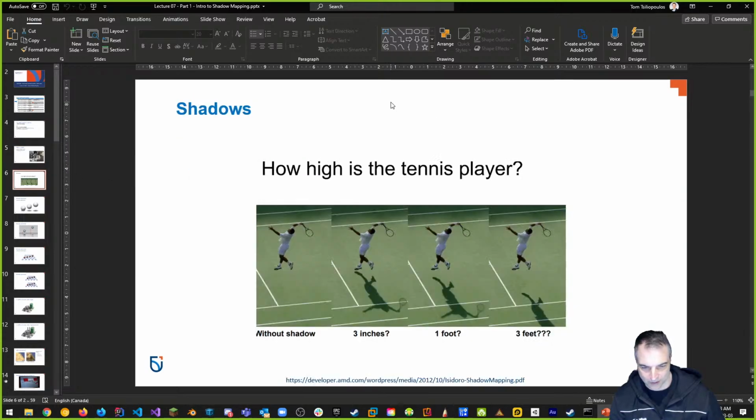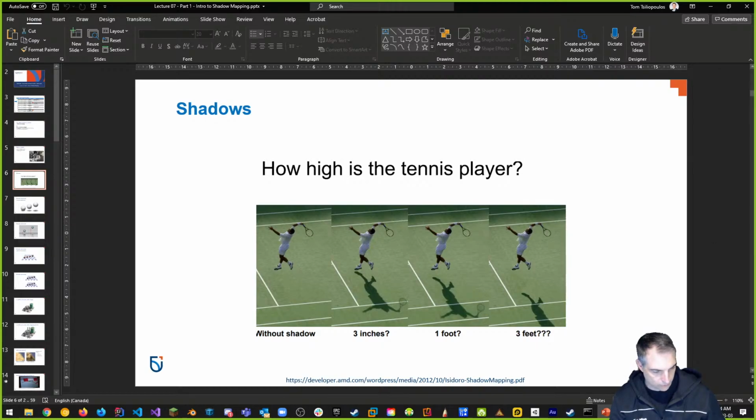Let's talk about shadows. One of the things that we use shadows for is this kind of immersion effect. We can look at a 3D object. Here's the same tennis player in this image, and you can see that there's several frames here. Without shadows, it's really difficult to understand where on the tennis court this player is. Are they high up? Are they touching down on the tennis court? Depending on where we move the shadow, how the shadow distance is, it really gives us a sense of height, so where the object is in the field.